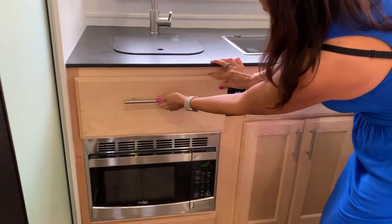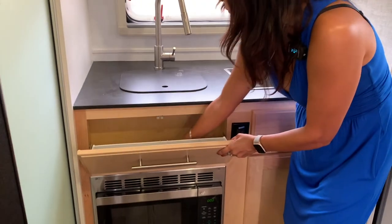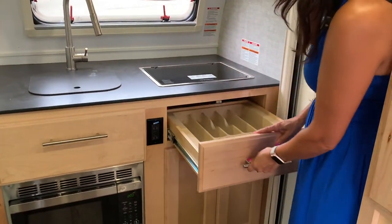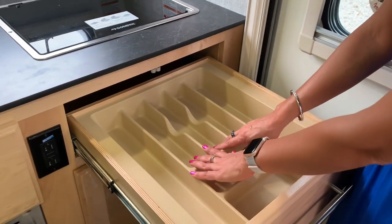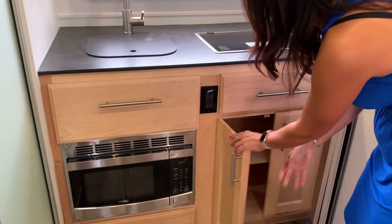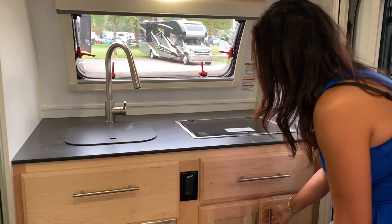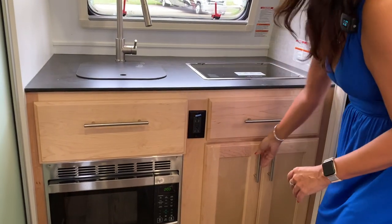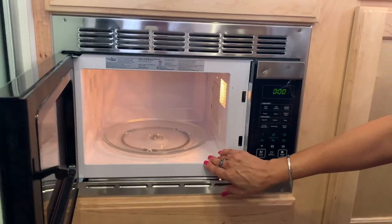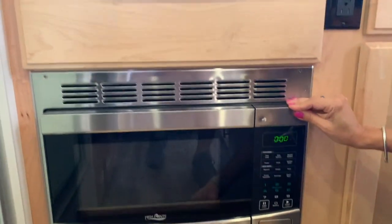Under the counter there's this big drawer area — a little container that you can put sponges or utensils, and there's even some more room behind it, it's pretty deep. To the right of that is a big drawer with lots of compartments for silverware, knives, and utensils. Pretty big storage underneath. The doors feel very secure. One pin outlet. Now the microwave is all the way down here — it's not convection, it's just a little microwave, and it is low to the ground, but at least you've got it if you need it. And a drawer underneath.